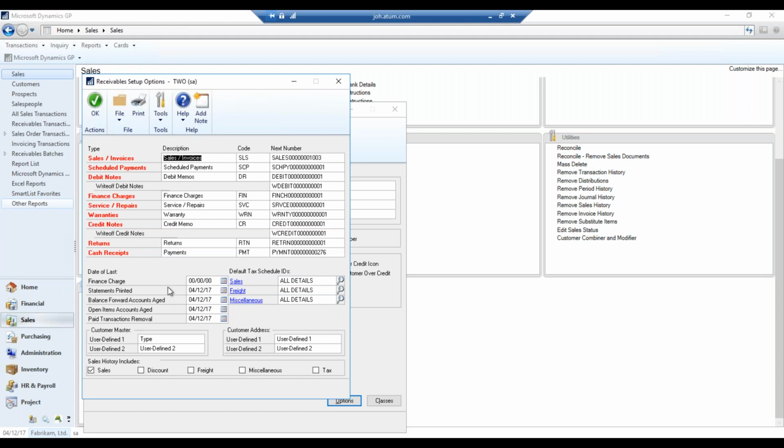Okay. Then of course you've got your dates of last. So for example, this is just letting me know the last day that I had a finance charge was essentially never. My statements were printed as of these dates, and so on and so forth. Then you've got your user-defined fields, which of course you can add to your customer master. This would be for when you're creating a customer, they have specific user-defined fields. So if the customer master is not capturing some sort of information, you can also have that information.